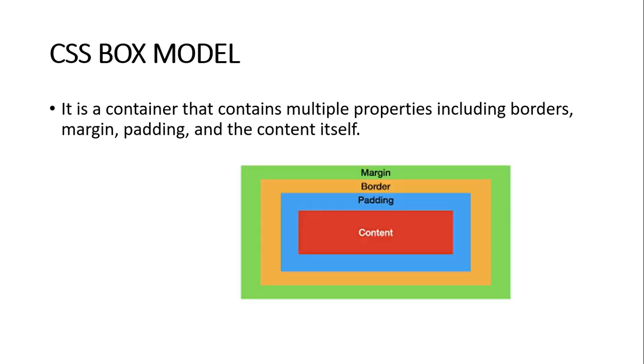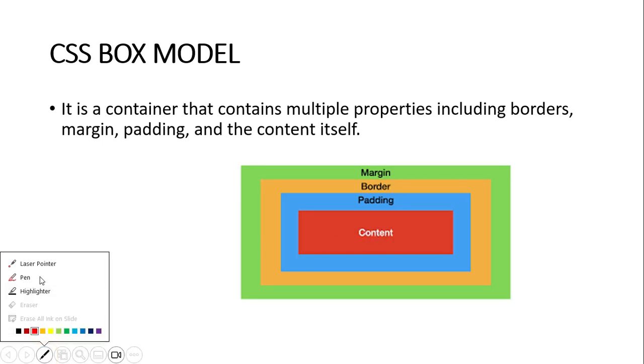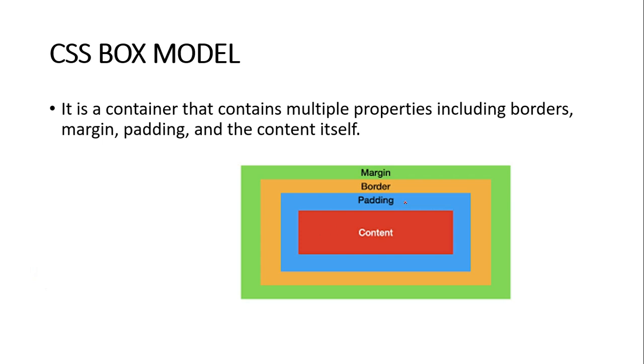If you see one picture here, inside this red area, this is the content. After the content, you can see the padding, and we can define the top, right, bottom, and left padding. After that, we can see the border part, and after that, the margin part. We have already discussed these topics, and this is known as the CSS box model. Especially it is used when we try to make the website design, or you can say the layout design.